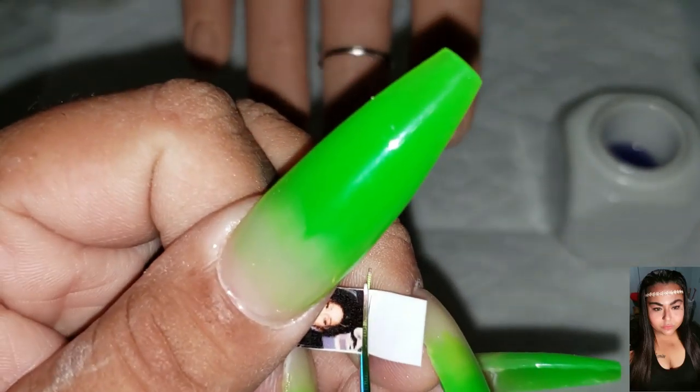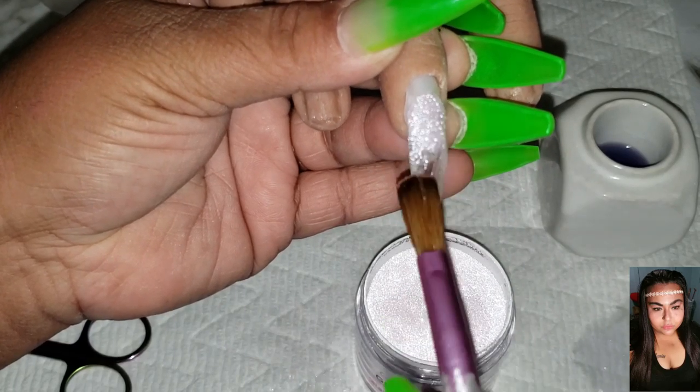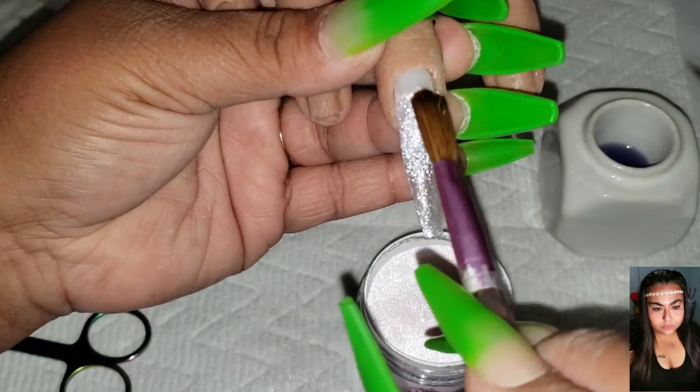So here I'm just cutting the picture that I'm going to use to put on the nail. So I cut it out and everything. I don't know what happened to the rest of the clip, but this is where I'm at. So now I'm just going to lay my base on my finger that I'm going to do.